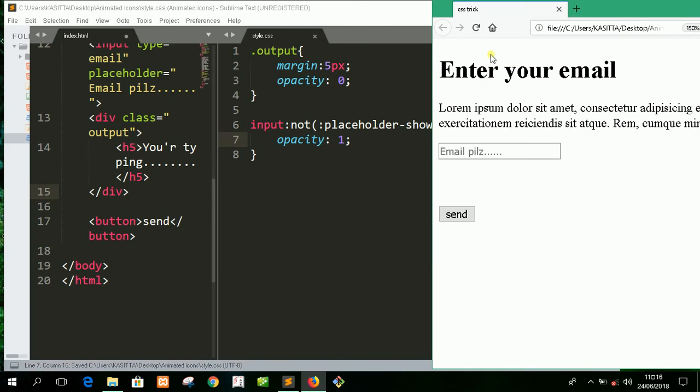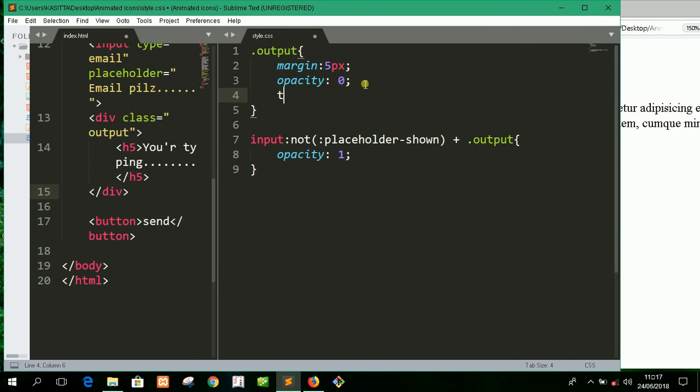So I just wanted to make this fast. Now when we start typing in, you see we are getting this message. As you can see, when it's empty, nothing is displayed. When we start typing, you get that message. I want it to have some cool transition, so we want to target this property of opacity, and it's going to run for 800 milliseconds, and the timing function is going to be ease-out.